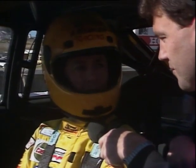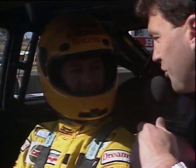Well, with our cars now, they're so powerful, they really just chew into the tyres. We've got close to 600 horsepower in race trim, and that gives them a hard time. You reckon you can do the job? I think so. Good luck this afternoon. Tony Longhurst, the pole sitter.